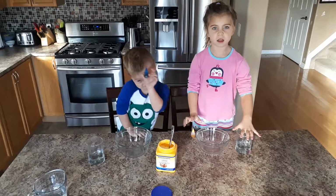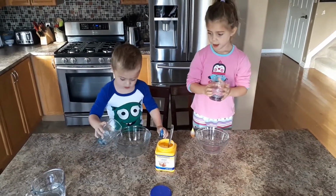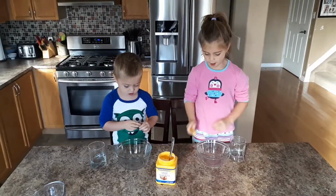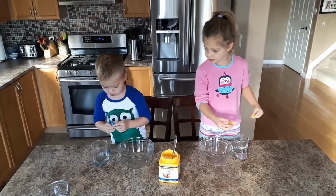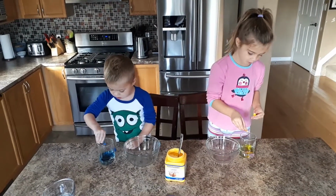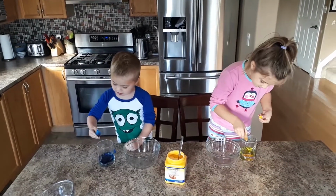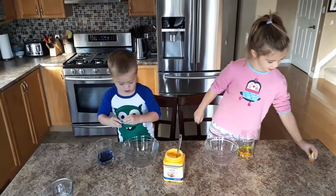First step is get a bit of your water. Put a few drops of food coloring first into your water. Not too big. One, two, three. Okay, that's good, Lou. Then just put your food coloring off to the side, beside you.